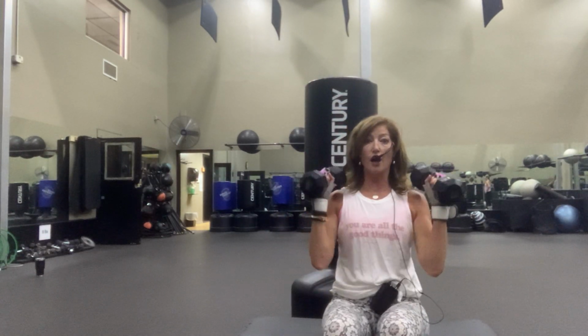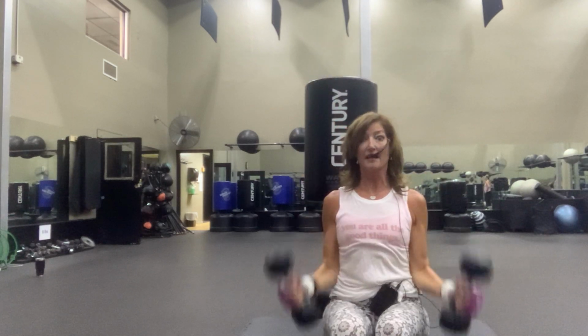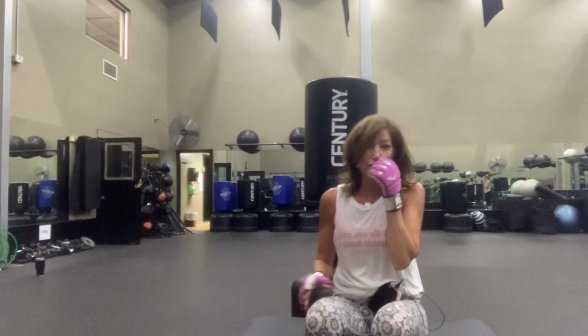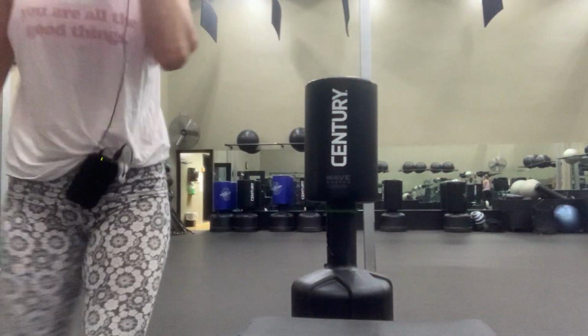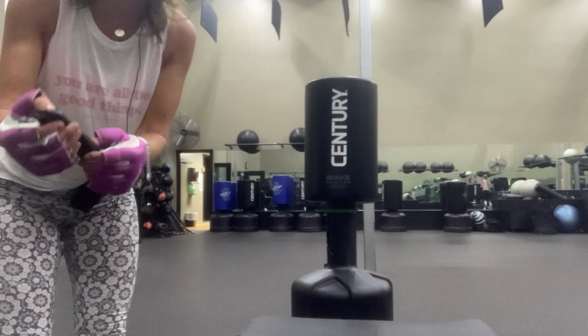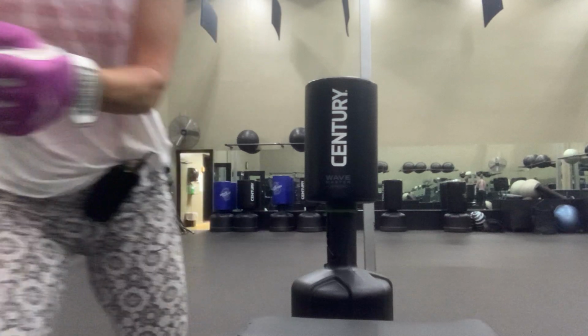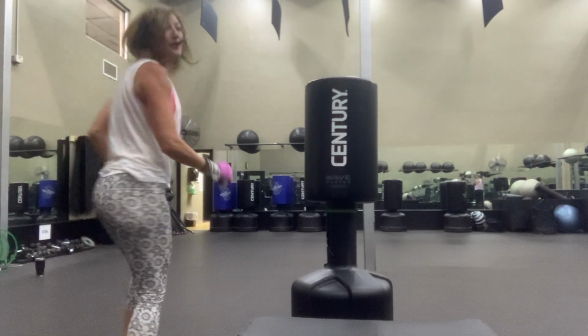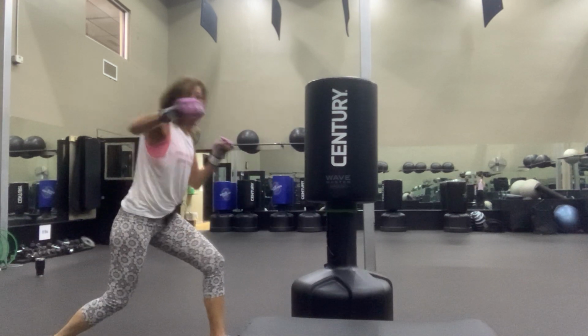Seated. Curl. Press. Try. Back. Down. Seated is harder. You can do that standing if you want to. All right. Let's do this. You ready? Who am I talking to? I know. I just like to hear myself talk. Here we go. Right side. Here we go. One, two, three. One, two, three.